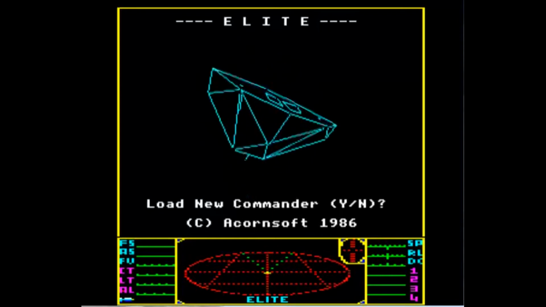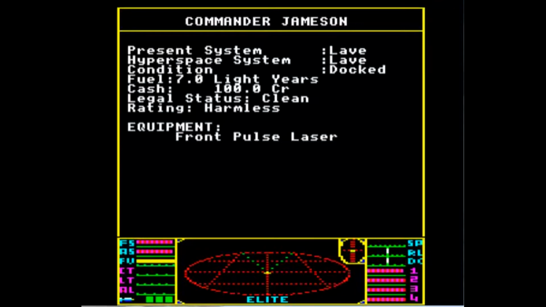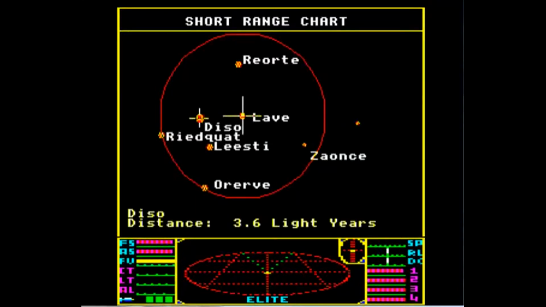So load new commander, nope, fire, okay. Now I've not tried flying it yet, but I was trying to reacquaint myself with the keys, so hopefully I can muddle through it. So what we need to do here is pick a planet. There's a D to lock on it. Diesel, it's 3.6 light years away.